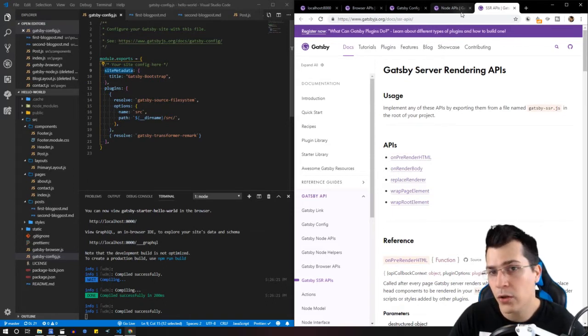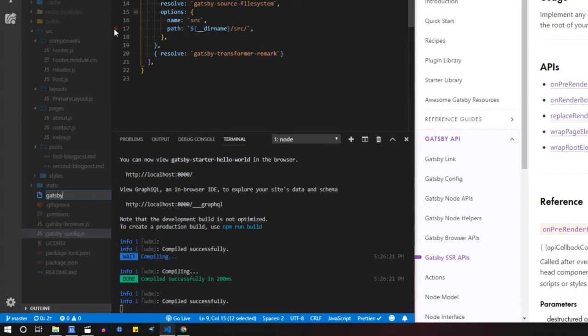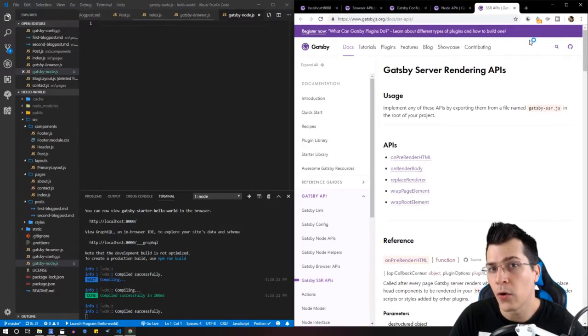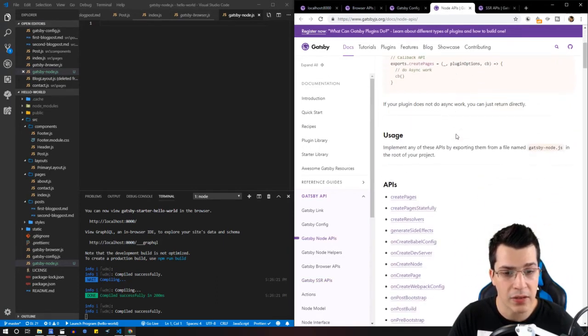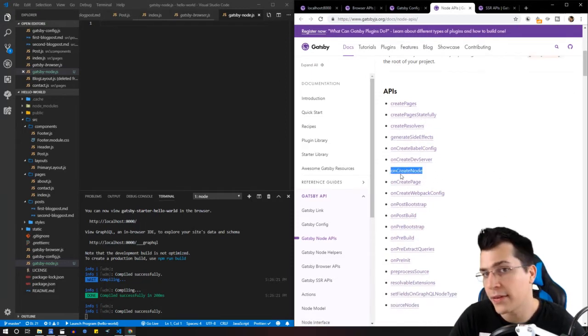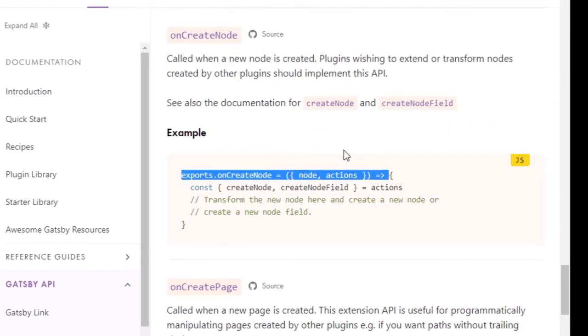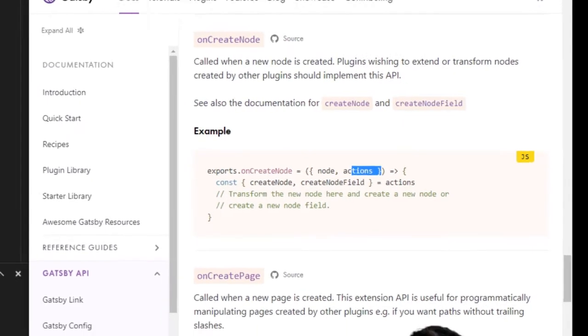So now here we're going to use the gatsby-node.js file. So let's go ahead and create that. Type gatsby-node.js. Now in order to interact with the Node API, we need to type export, and after that we need to find the usages of the API. So we want to use onCreateNode. Let's click here and take a look at what we have. We can provide a node and actions. More on that later. Don't worry about it, just follow along.